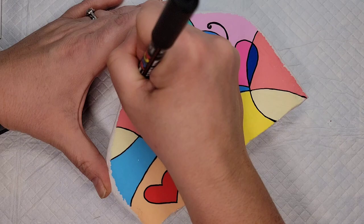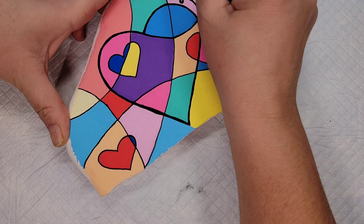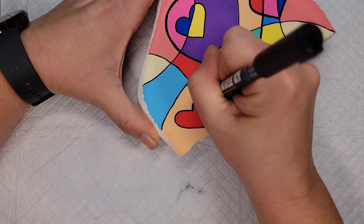One of the things I really like about this design is that it's very simple, but it ends up coming out looking very complex. So we just started out with a heart and some curved lines, and then by adding the different colors and the black outlines, it looks like a very complex and pretty design.